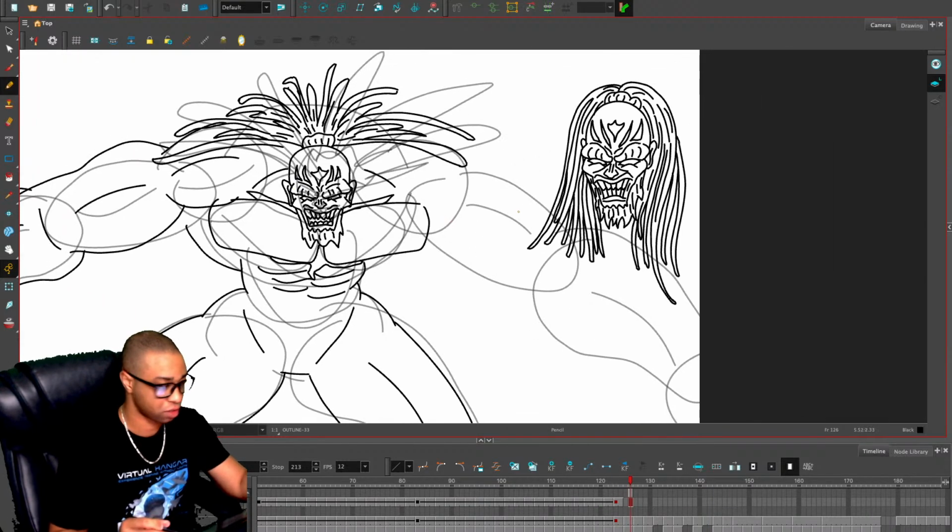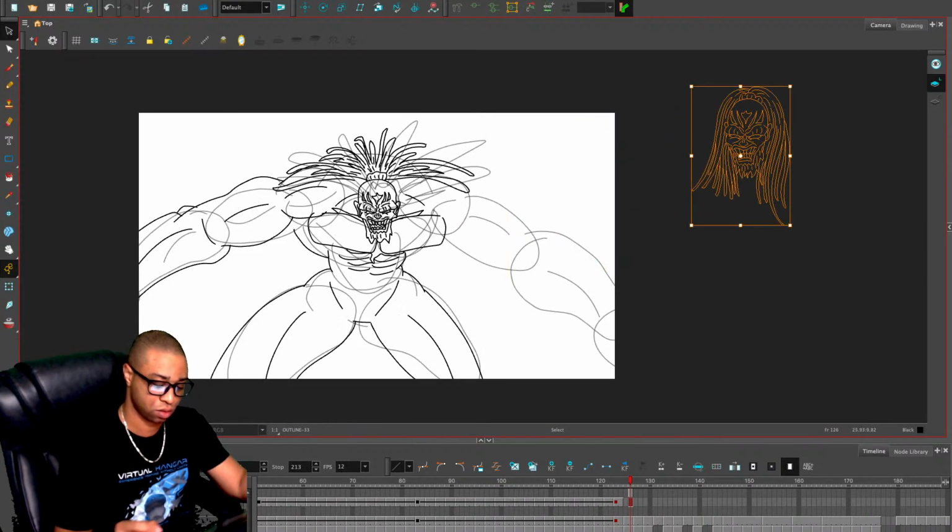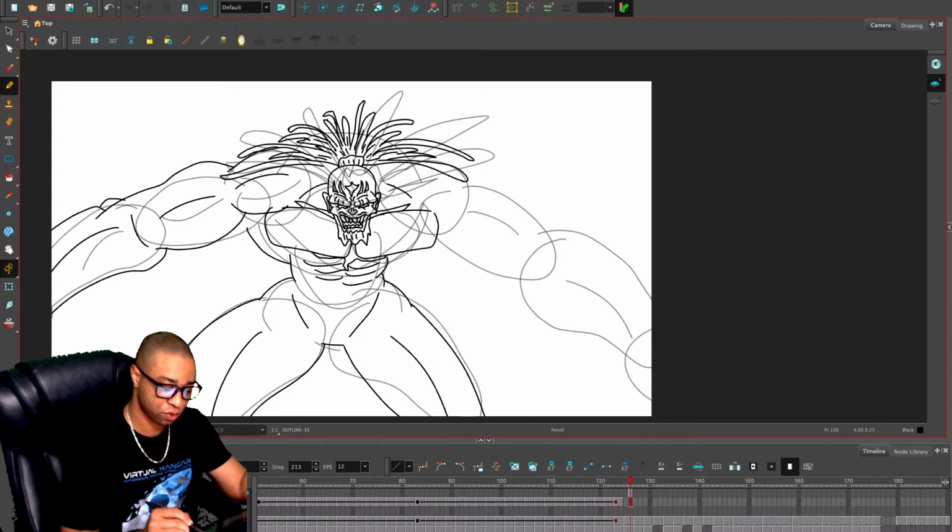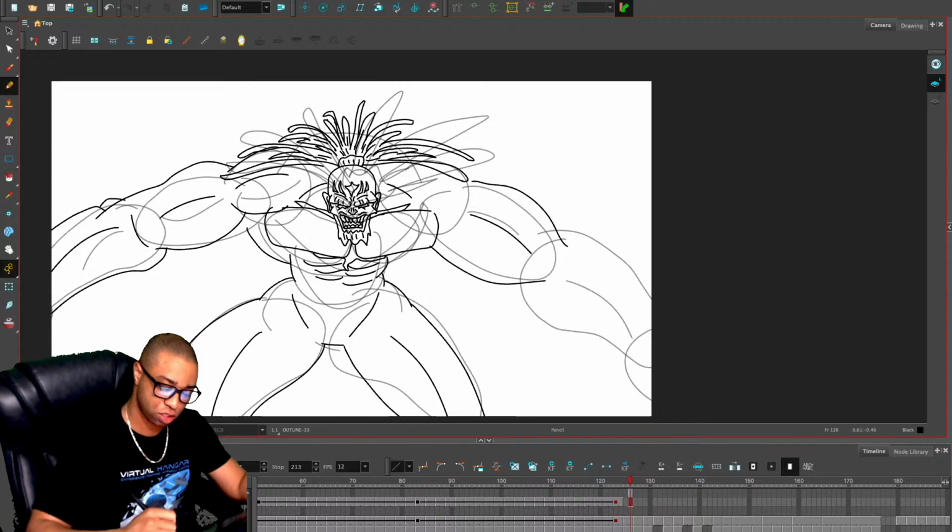Something like that. We can move that head to the side now, because now we're just focusing on getting the rest of his arms and things kind of drawn in. And again, this frame is going to be so quick.